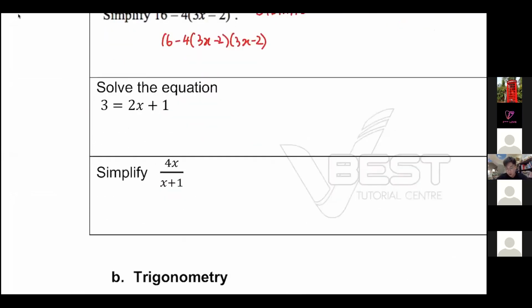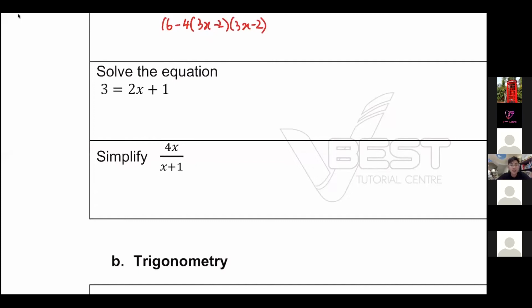Alright? Now, solve the equations. Solving equations, a lot of people think, Desmond, this question is very easy. Then they directly tell me, Desmond, 2x equals 1 minus 3. And this is wrong. Why is it wrong? Guys, you are moving the 3 from here to here. I know it becomes minus 3. But guys, your 2x has also been moved to the other side. So there should be a negative 2x here. A lot of students, very quick, directly give me this equation and it is a wrong equation.